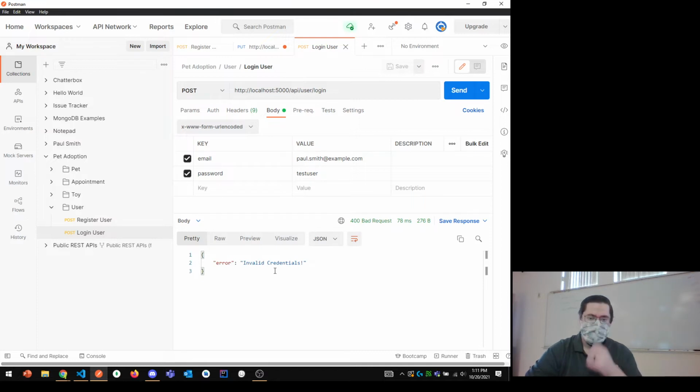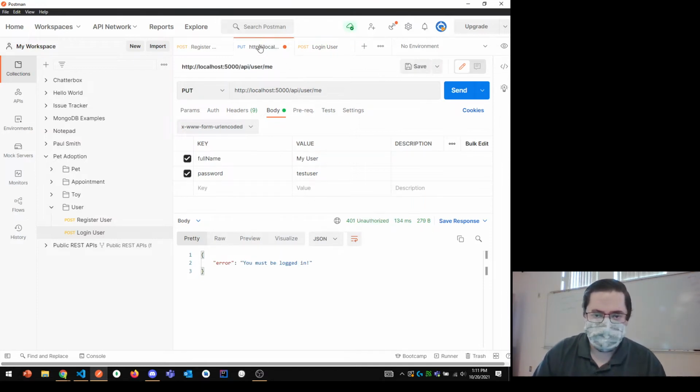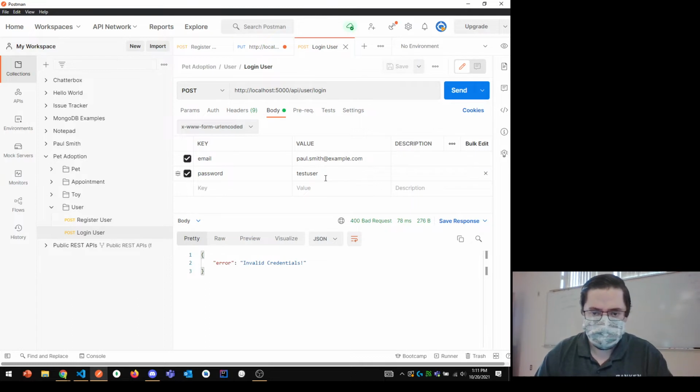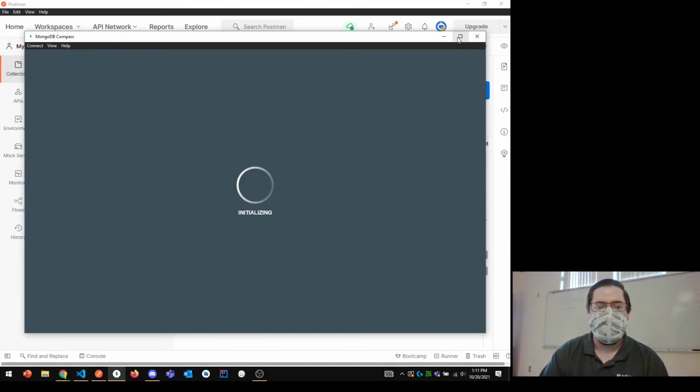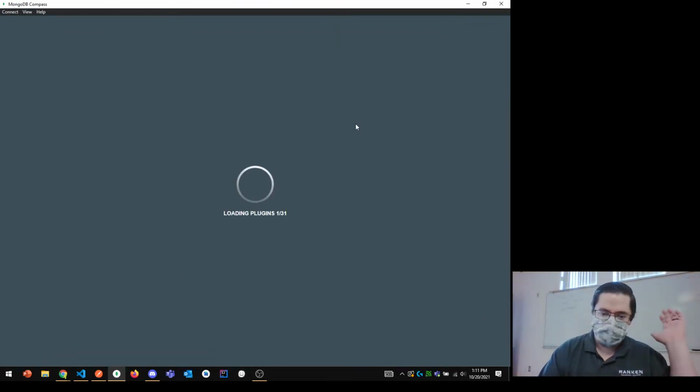Okay. Invalid credentials. Did I change my password? I don't know what my password is now. Okay, so I will go to the database manually and just change it there. Unfortunately, I haven't built myself a password reset functionality.